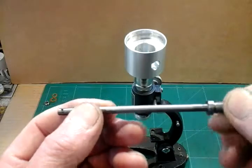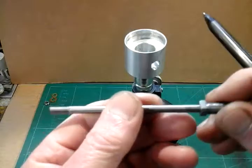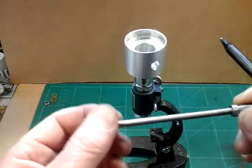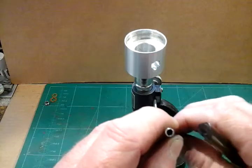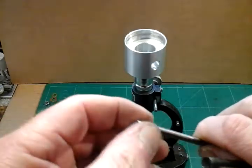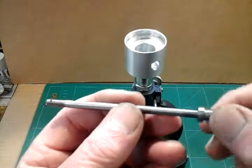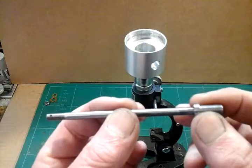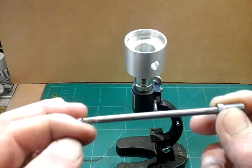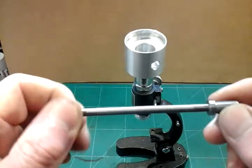Spindle made, all looking good. I've got my thread on end, I've got my spigot here, and I've put 2 flats on that spigot to accept a spanner. That's my bearing size, then my thread on end for the nut, hole drilled for my motor, and a 10BA tapped hole halfway through the spindle. It's important if you're making one of these — it's got to be accurate and concentric. So I made that all in one setting on my lathe, and just had to turn it round to put this thread on end and drill that hole.